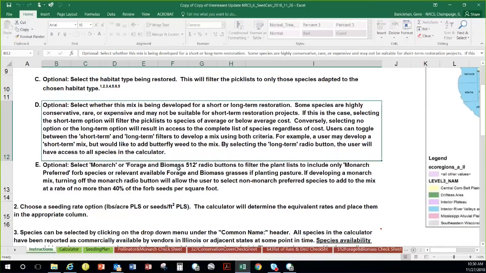We're not going to be able to keep going in and updating these costs on the fly. The calculator does give you estimated costs, which are helpful when you're developing the mix, but just know that those aren't guaranteed and that those costs can only be verified by a quote from a vendor.